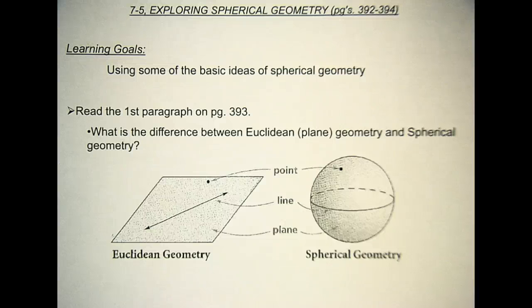Our goal: using some of the basic ideas of spherical geometry. Today and tomorrow we'll study spherical geometry. Understand that we live on a globe. Well, we don't live on a globe. We live on a sphere. When we look at a globe and think of our planet there, we're on a sphere. So spherical geometry has a lot of application.